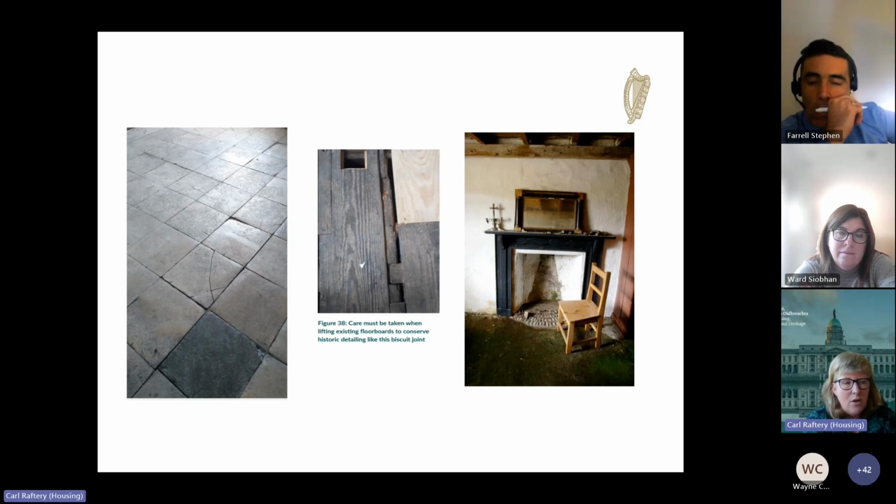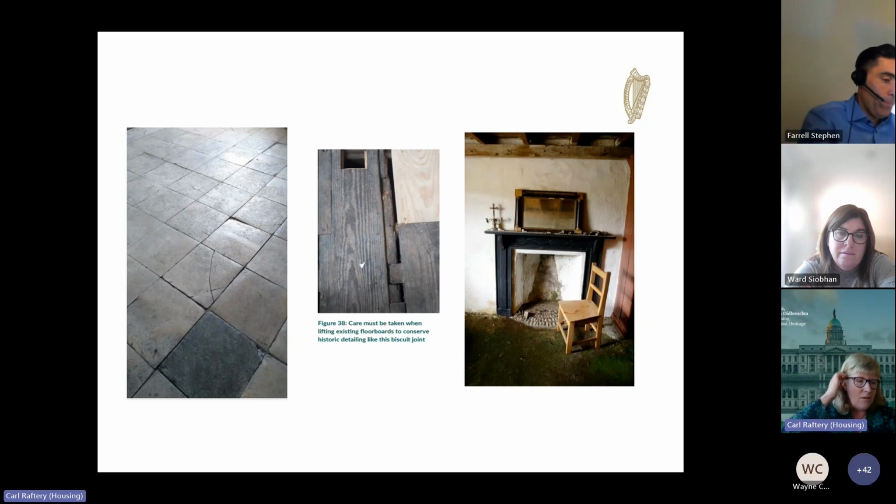It's not a case of, oh, that's an old earth floor, we must rip it up. It actually has to be assessed. The condition of it, the integrity of it, the function of it has to be assessed. If it retains its function, maybe in this instance, it doesn't need to be taken up. In other instances, you may have an uninsulated concrete slab, and in that case, it may be more appropriate to take up the slab and actually put down an insulated slab.